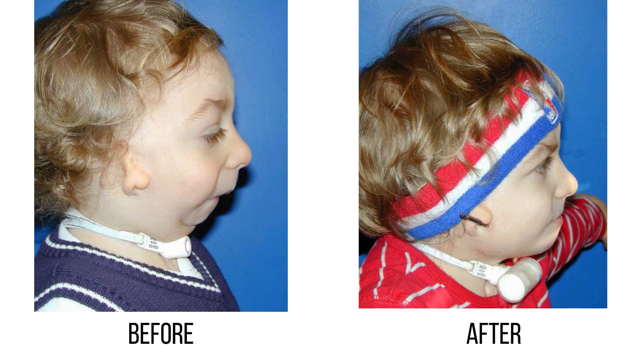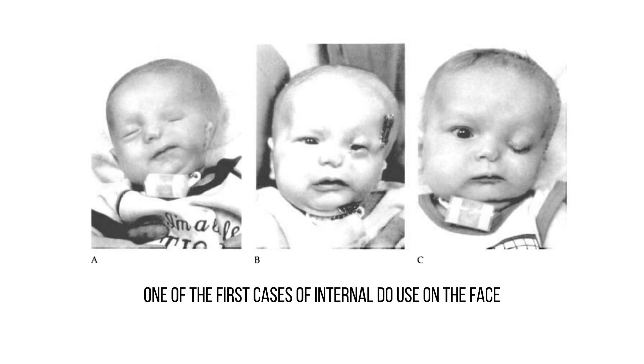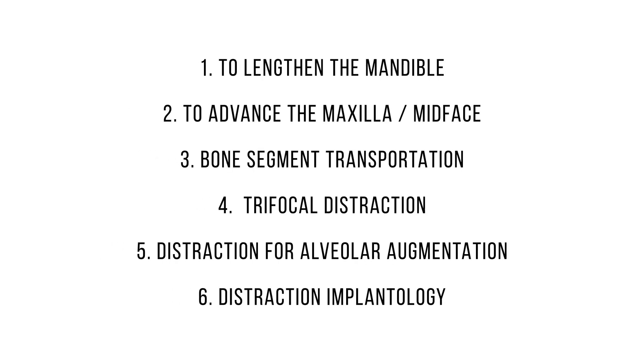In more severe cases like these, placing an implant won't magically correct for a large chunk of missing bone and this type of surgery is necessary. The osteogenic procedure has been performed for years and has a high success rate in treating deformities like craniosynostosis, where a baby's skull fuses too quickly, causing the brain to push against it and make it misshapen as the child grows. According to the Indian Dental Academy, osteogenesis is used in six cases. For aesthetics we're concerned with the first two, but all six share the general theme of closing gaps in the bone.